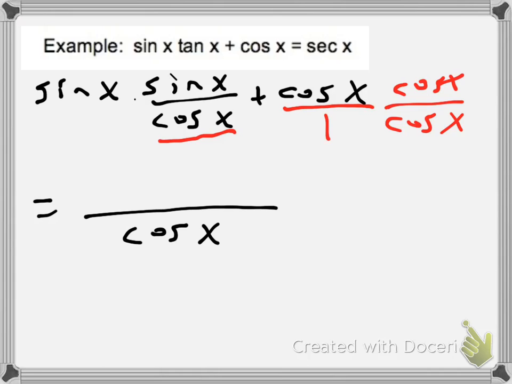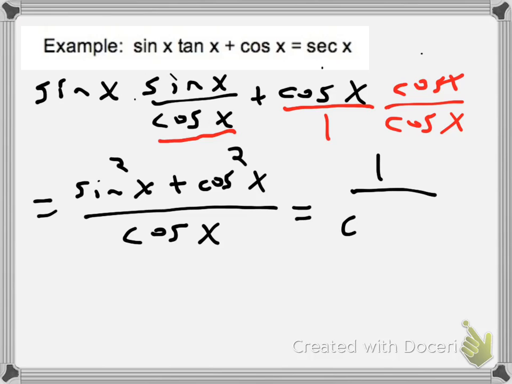What's in my first fraction? Well, sine times sine is sine squared. And in my second fraction I have cosine times cosine, which is cosine squared. And now, hopefully, this jumps out at me. I have sine squared of x plus cosine squared of x. That's one of my main Pythagorean identities. That is equal to 1. And so that cleans up very nicely. I end up with 1 over cosine of x. And, of course, 1 over cosine of x is, by definition, what secant of x is. That's just what I was aiming for.